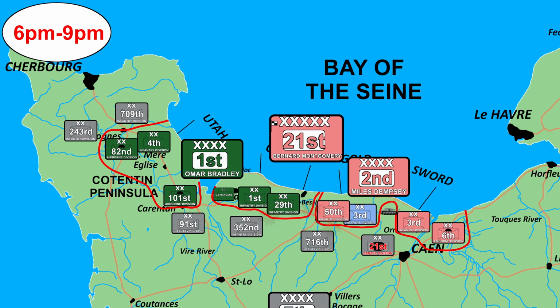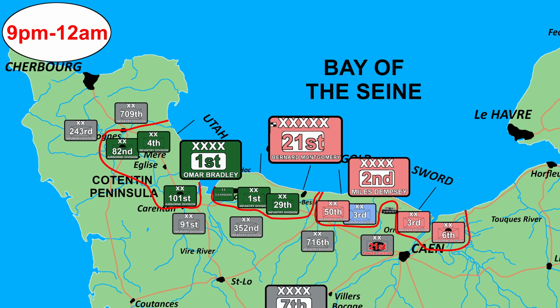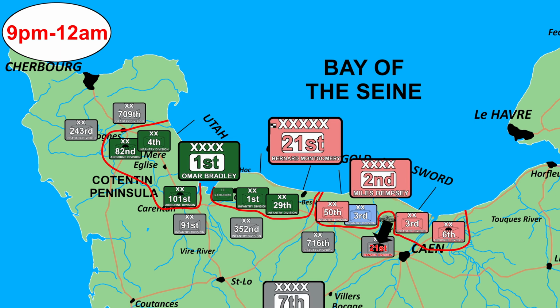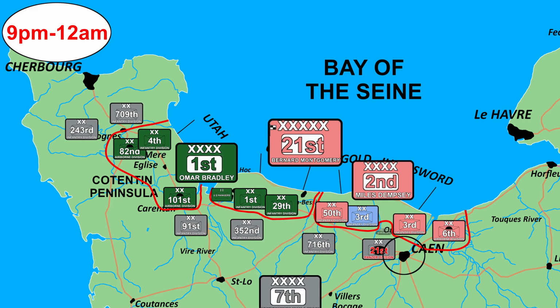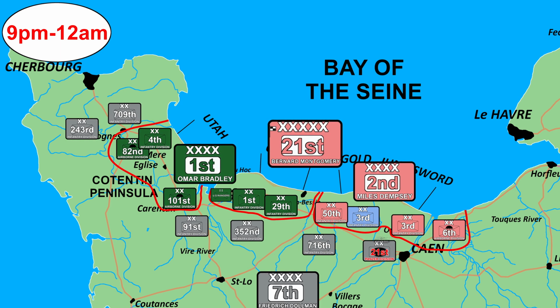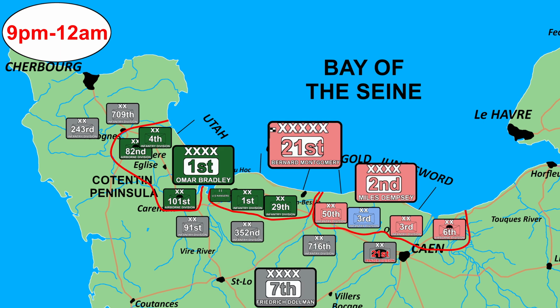US and British sectors are close to linking up their respective beachheads, but stubborn continual resistance by the German 352nd Division stops them linking up today. Around 9 p.m., the order goes out, the 21st Panzer Division pulls back its tanks that had advanced to the Normandy coast. While the German panzer attack failed to push the British forces into the sea, it did stop the British forces from reaching and taking the city of Caen, so it can be somewhat of a tactical German victory. By 10 p.m., major combat operations have stopped and combat has died down across the front line. D-Day really was the longest day.